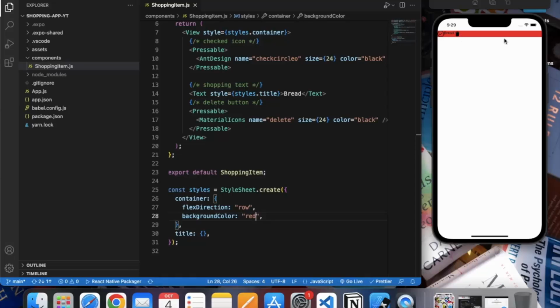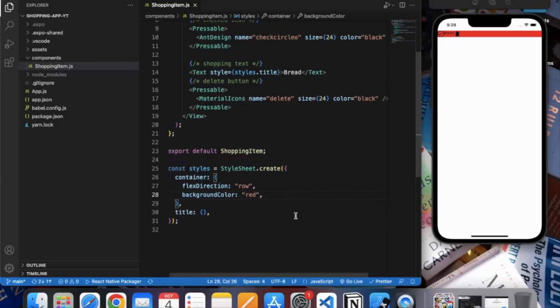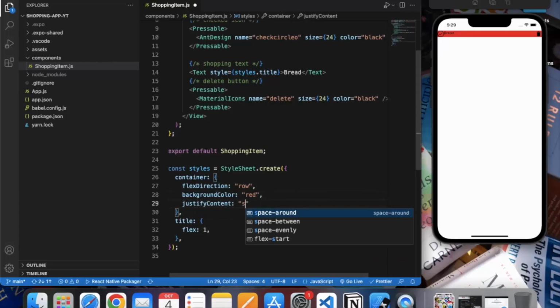The delete button we want on the right of the screen, the check box on the left, and the bread will occupy the rest of the space. So for that, in title we can do flex 1, and in container we can do justifyContent space-between.